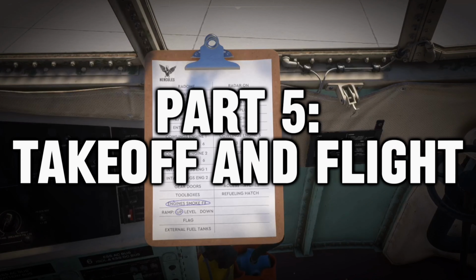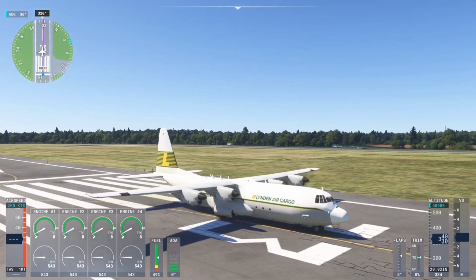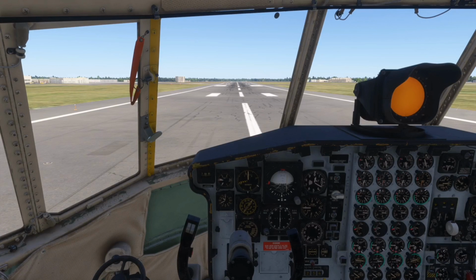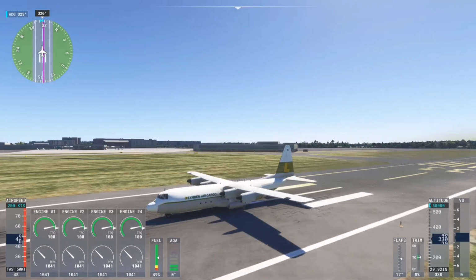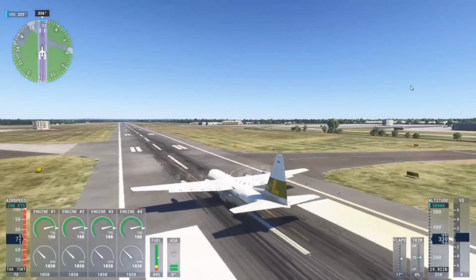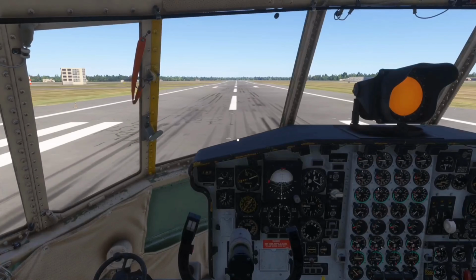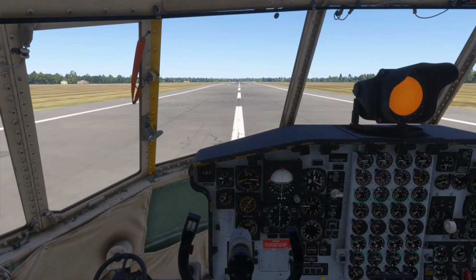Alright, so you have taxied over to your runway, you set the flaps, and you are now ready for takeoff. Basically just fly this aircraft like you would any other plane. Now, if you are wondering how to do ILS and stuff, well, I am unfortunately not the person to tell you about that, because I don't even know if this plane has the ability to do that, although I do believe it does. If you want to learn how to do that, I would recommend finding another tutorial video specifically on how to do that.